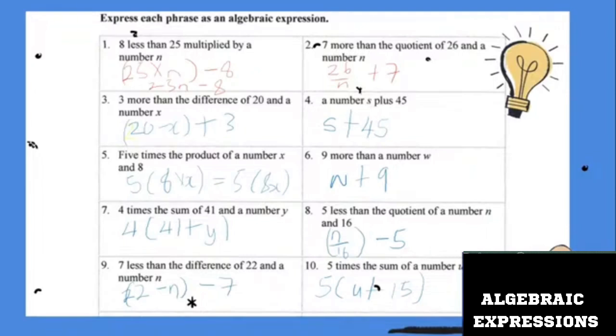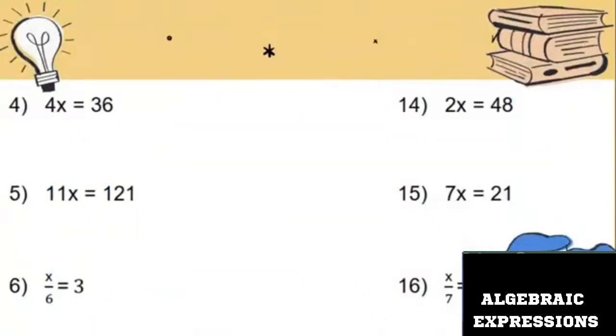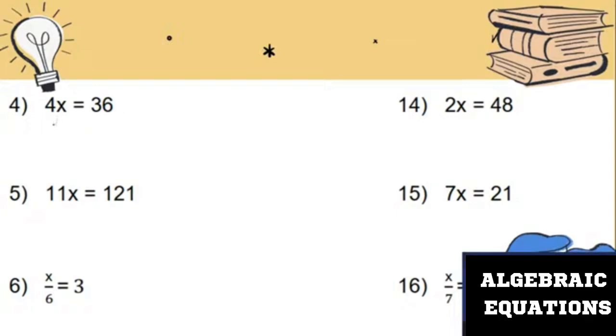All right, so I hope you've been able to note down the solutions. Again, we have a few more problems. Now we need to solve these ones. Instead of the algebraic expressions which we were doing in the previous one, we're going to look at now algebraic equations. Right, so 4x is equal to 36. What we do here, whatever we do on the left, we also do on the right. So we want to make x the subject of the formula.